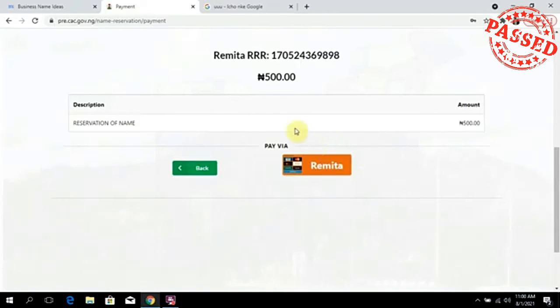So the next thing you are going to do is make the payment. You can either make the payment online or in a bank branch. Just click Remitter here to direct you to the payment gateway.